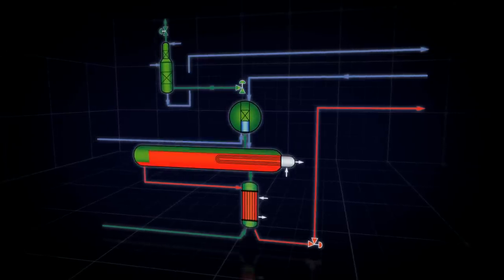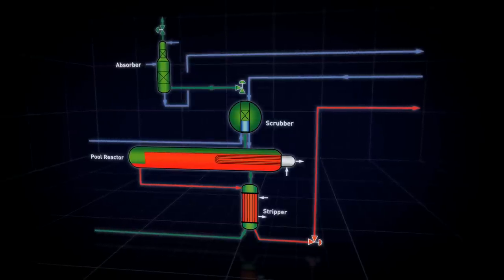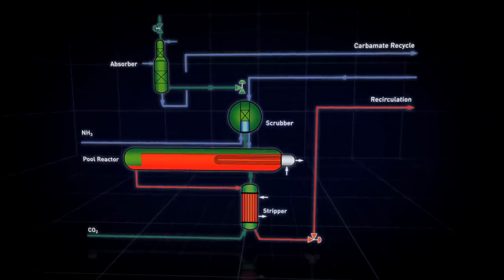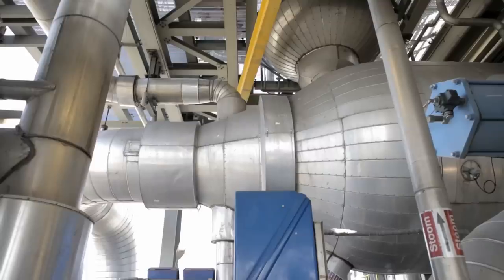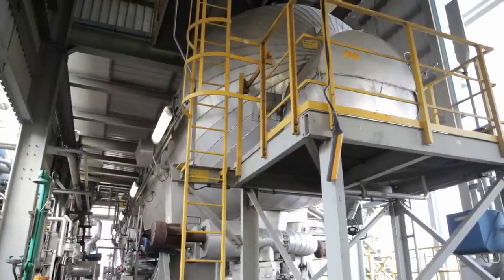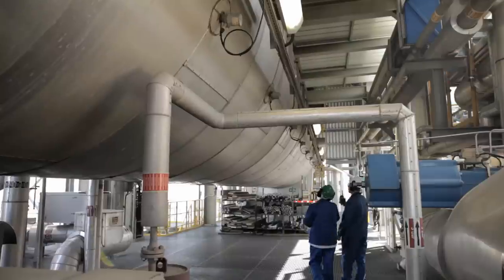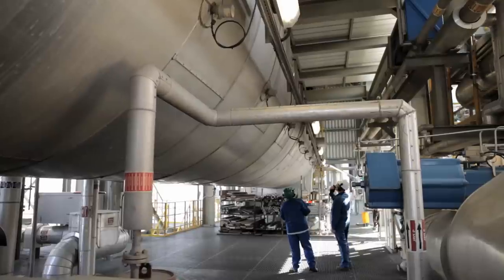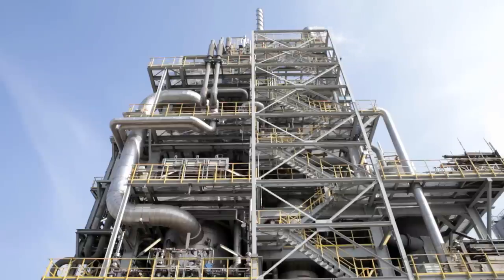Where a urea 2000 plus plant features a pool reactor, the condenser and reactor are combined in one single vessel. This is achieved by enlarging the horizontal condenser to create additional reactor volume, achieving sufficiently high residence times and eliminating the need for a separate vertical reactor. This way, the total plant height is decreased to a mere 30 meters. In 1998, the first pool reactor was successfully commissioned at the former DSM plant, now owned and operated by OCI Nitrogen, in Helene, the Netherlands.